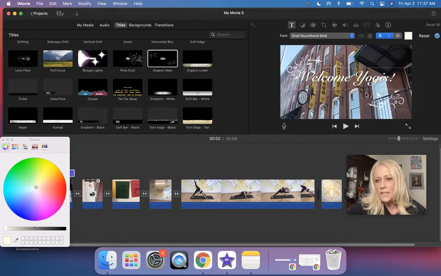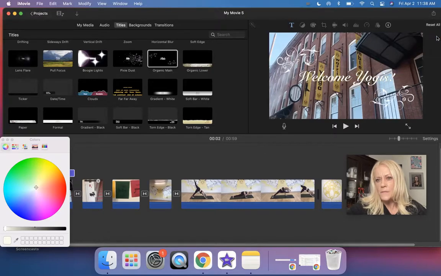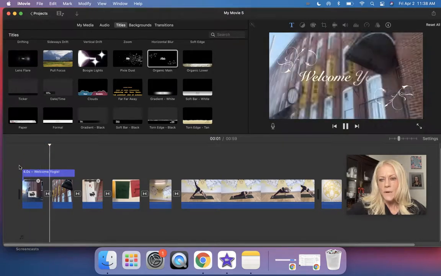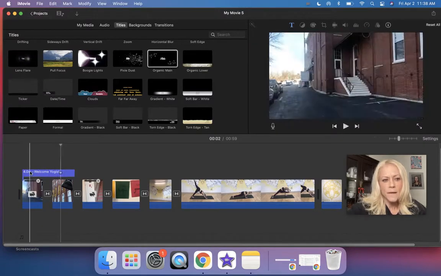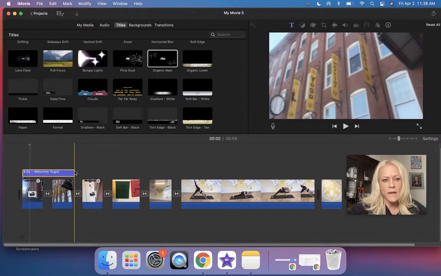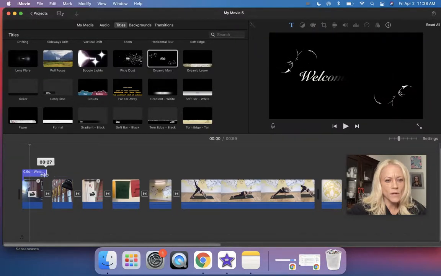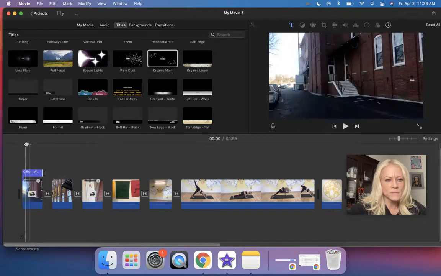And then whatever changes I make, I do need to click on this blue check mark so it will apply the title adjustments. Now, when I come back into the timeline and I hit play, you're going to see Welcome Yogis comes up here. If I want it to just play on that very opening clip, all I have to do is drag the title over so it's just here.